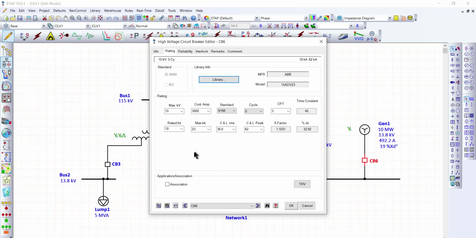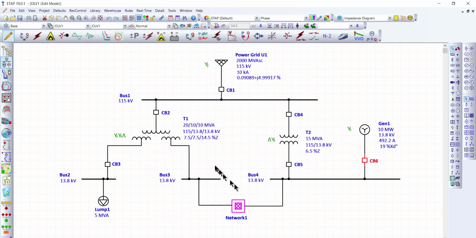This different model is rated 18 kiloamperes, the C and L RMS is 36.8 kiloamperes, and the C and L peak is 62 kiloamperes. What we have here is only temporary, because once we run the short circuit analysis, this will be verified, whether this rated interrupting capability is enough for the actual short circuit. So click OK. I think we have done all the circuit breakers from here.